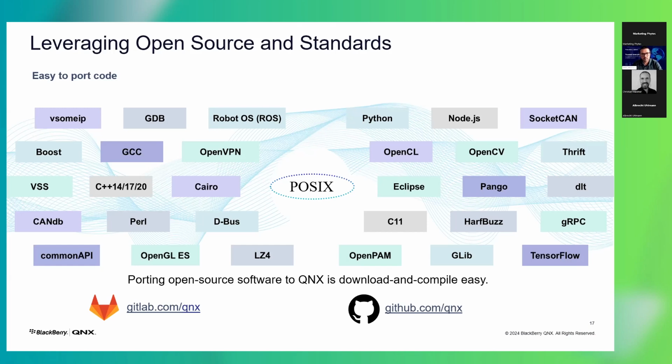So open source is a double-edged sword. At BlackBerry QNX, we are well aware of the potential pitfalls of using open source, but we have expertise in-house to help your team successfully incorporate open source as part of your platform strategy. But also, as part of our own QNX long-term strategy, we're going to be doing more of this and upstreaming them to GitLab as well as GitHub. So I'll put a couple of links over here on the slide where you can go and have a look at what we've already been doing for the past few years as an open source porting.